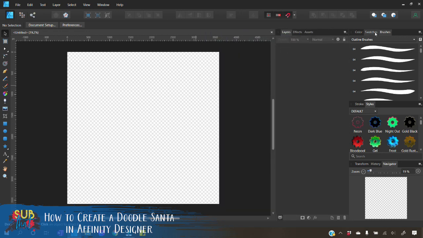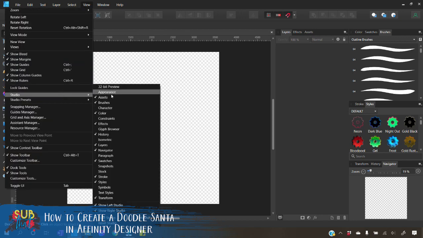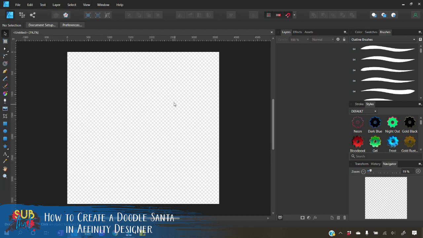If for some reason you can't find one of the panels that you might need to use, simply click on View, Studio, and then select whichever panel it is. It should have a check mark on it if it's on your document space. If it's not on your document space, you will not have a check mark. So if you can't find a panel, but you see a check mark, look a little closer at all the tabs you have over here because it's probably just hiding.